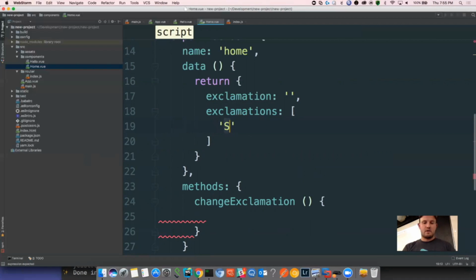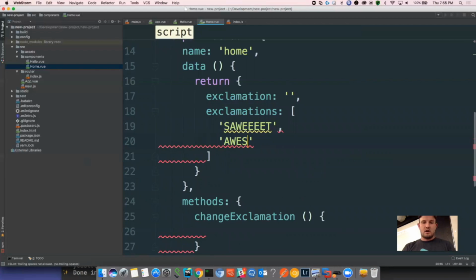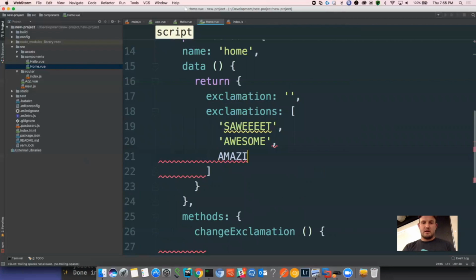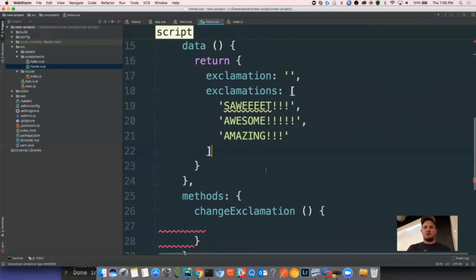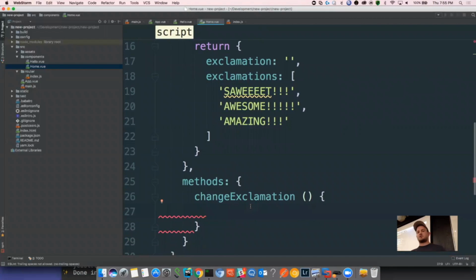So we'll have sweet, awesome, amazing. Let's do strings. Cool. Okay, so inside our changeExclamation, we're going to assign exclamation just a random exclamation from our exclamations array.